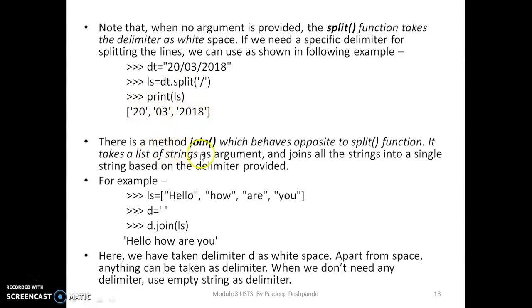So there is a method called join, which behaves opposite to split. Here split converts a particular sentence or word into characters and words. But the join function takes a list of strings as an argument and joins them into a single string. It is just the opposite of split. So here we have ls equals to "hello, how are you?".